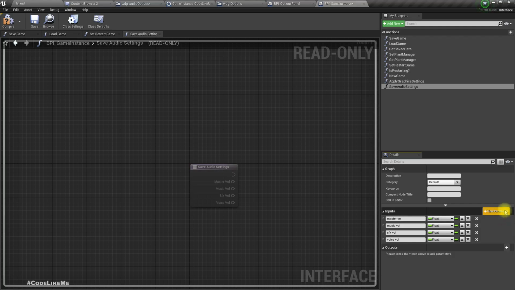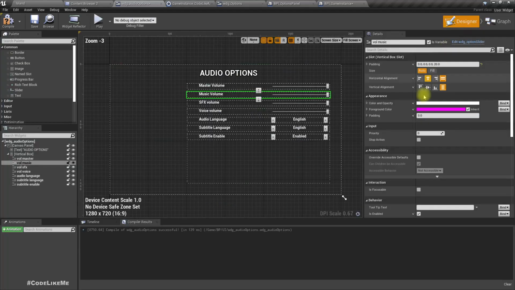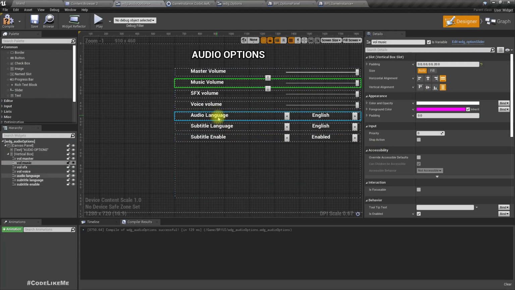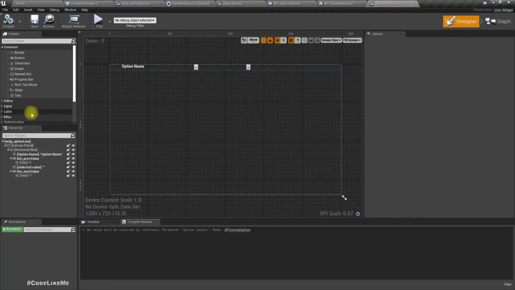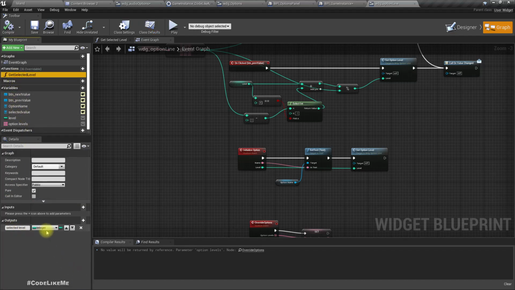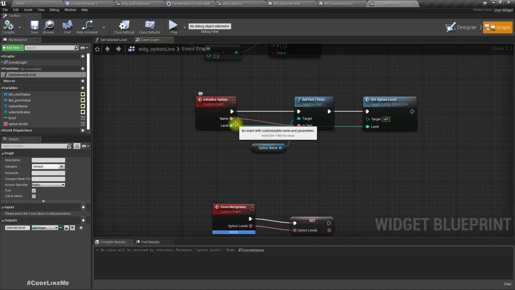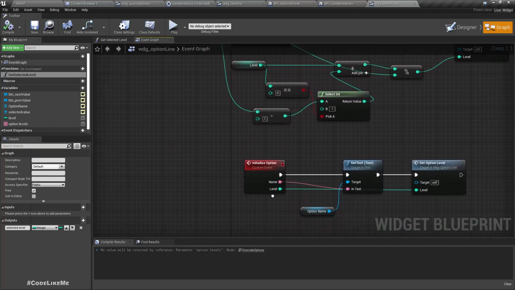Okay, and also we need another few options for audio language, subtitle language, and subtitle enabled. And this is option line. So in the option line we have get selected level. This returns an integer, and also we have initialize option, that is also an integer.